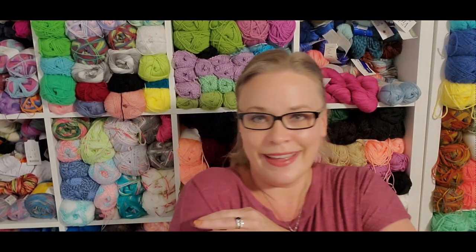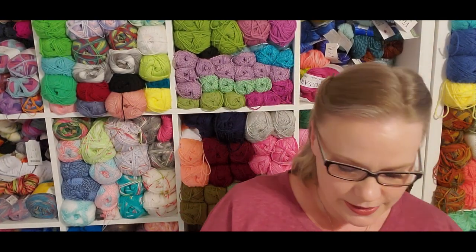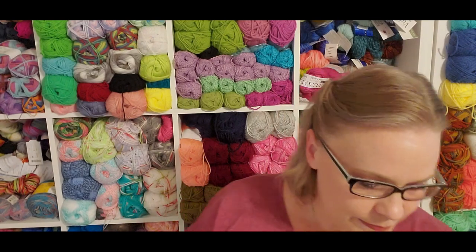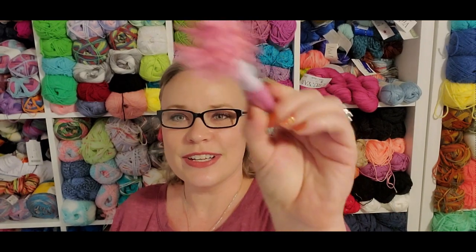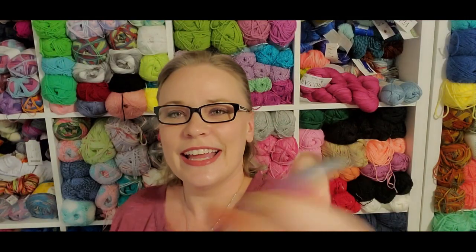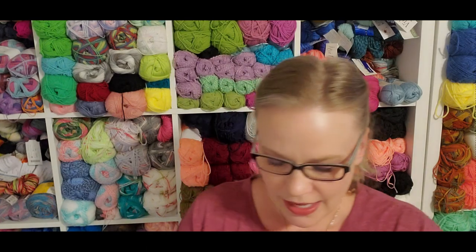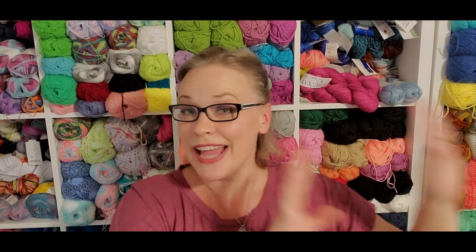Elizabeth put together a goodie bag in here. Not only do we have the little baggy bag, but we have some post-it notes, memo, to-do, and message. We got a cute little pen, and something so you can clean your little screen, and a little holder so you can go hands-free everywhere. And then we also got a little bottle of hand sanitizer, which is highly useful. We're heading into cold and flu season, so sanitizer is good.